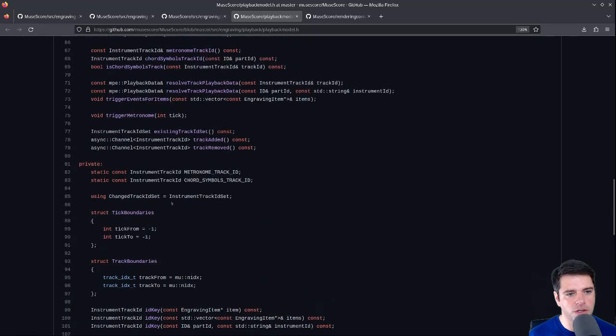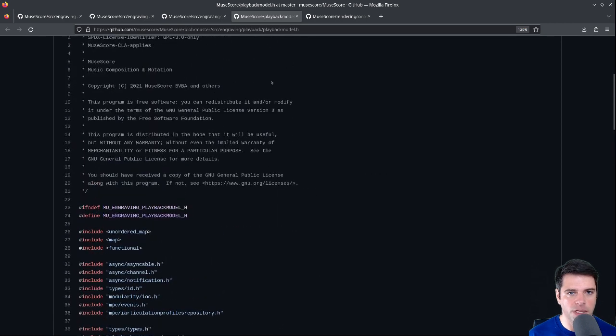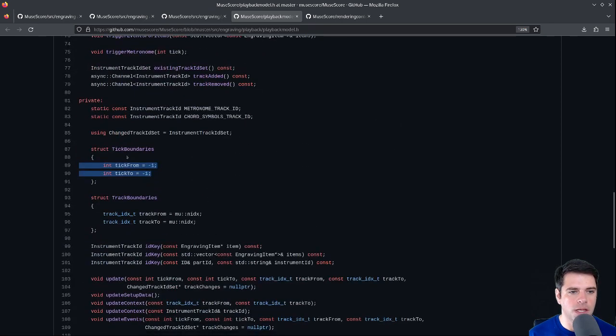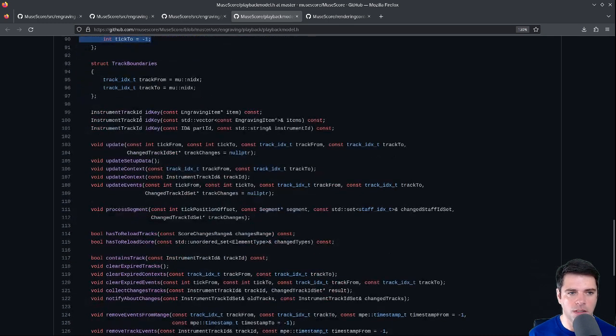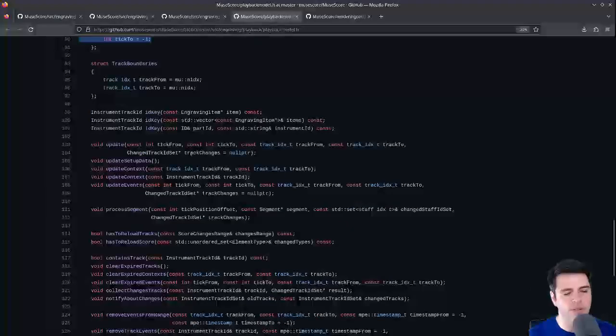Okay, so let's go back to the code. So we've got some tick boundaries that I'm assuming are from a clock. What am I looking at? Playback model. Okay. Track boundaries and some ID key stuff. Instrument track ID. Okay.